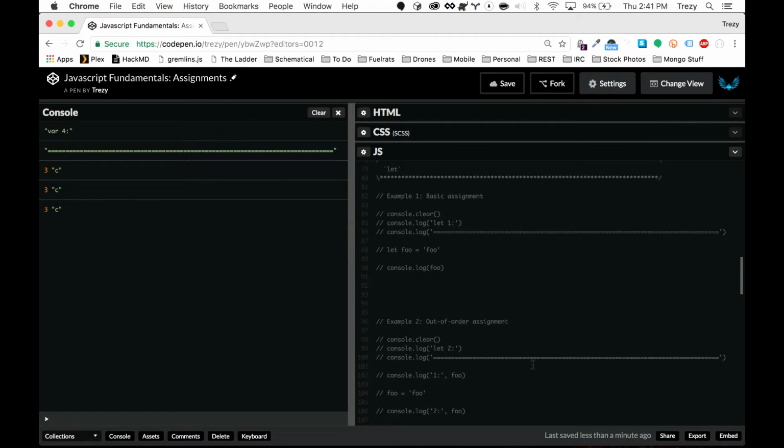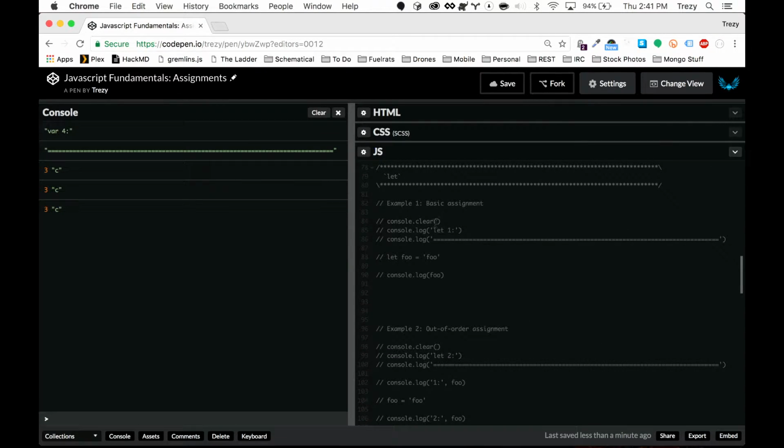So let's talk about the next one. Let's talk about let. The difference between var and let is that let is block scoped, whereas var is only function scoped. So if you're inside of a function and you declare a variable, it won't escape that function, right? And the same with a let. But if you're inside of, for example, a for loop, the var will be defined in the function scope, which is going to go outside of that for loop, because for is a block method.